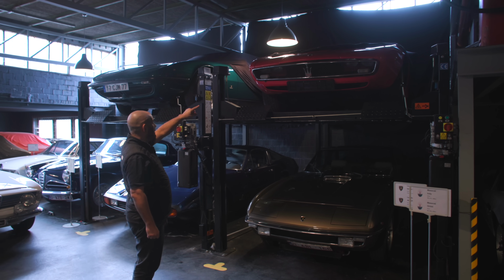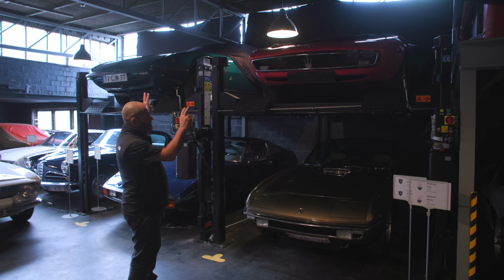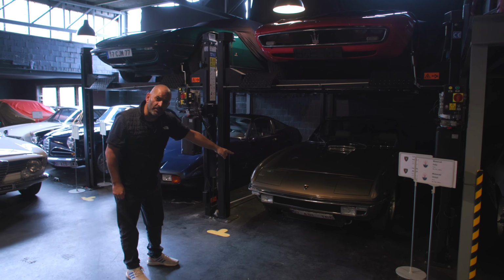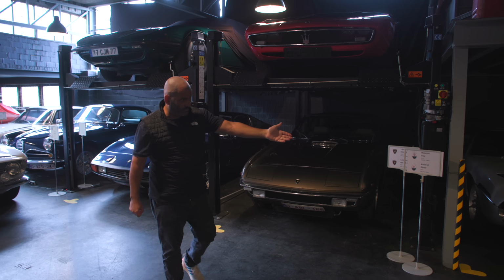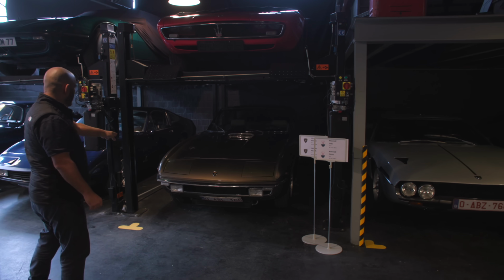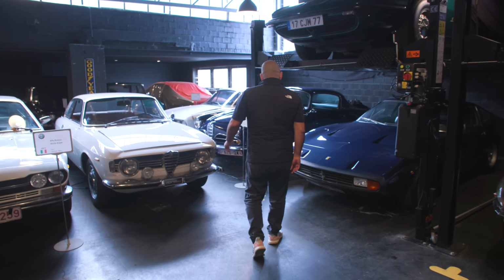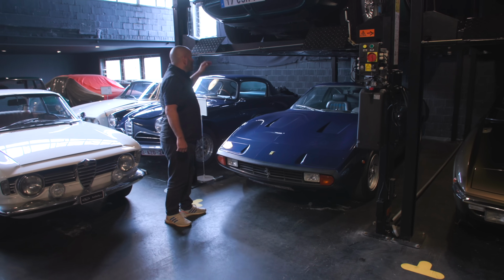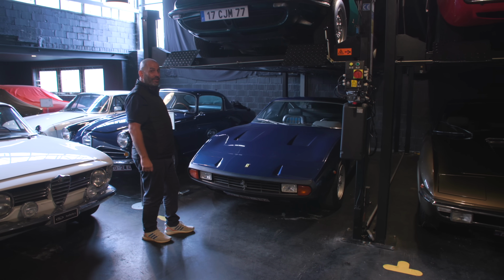And doesn't look dissimilar to those two, does it? So we've got Ghibli and we've got Indy. Now, two Maseratis. This looks a bit Maserati to me, that Lamborghini there. They could come from the same family. This looks like it's landed from another planet, obviously. All of this stuff stunning. And then, it's like seeing inside your own head, this. If I had these resources, these are all the cars I would have bought.